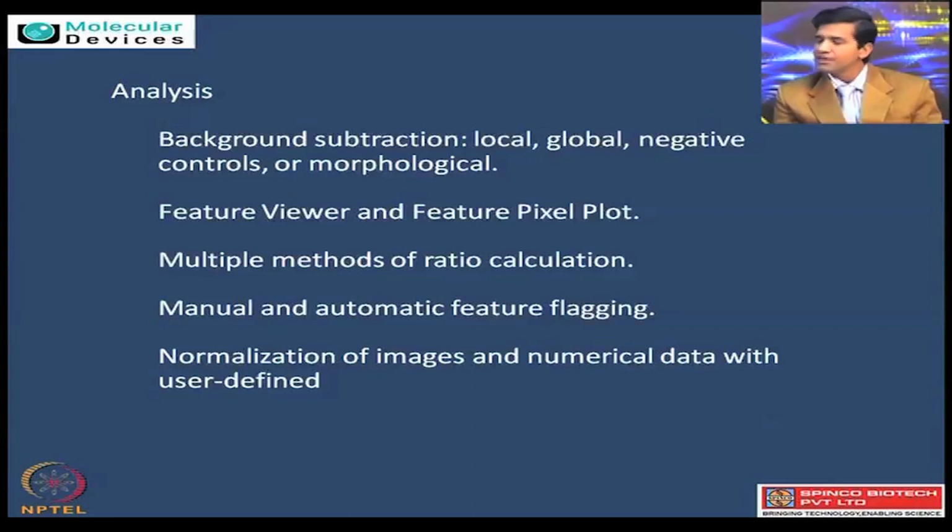Another important feature is the flagging of spots. In biology, we see some spots are really not good, or because of some artifact they are not supposed to be taken for analysis. So essentially we need to flag that spot as good, bad, or absent. These can also be done with GenePix Pro software. Lastly, normalization of the images in different formats is also allowed in GenePix Pro.